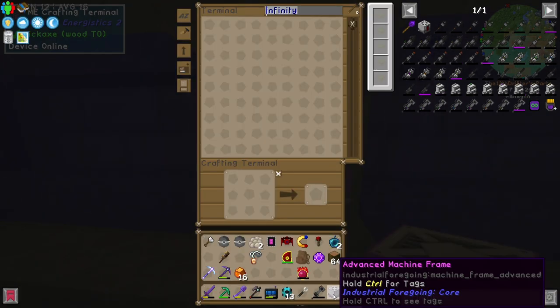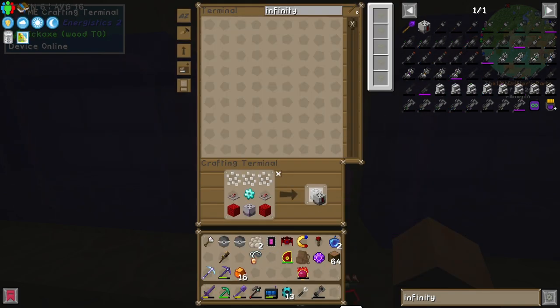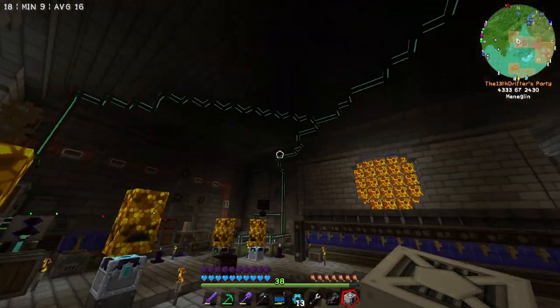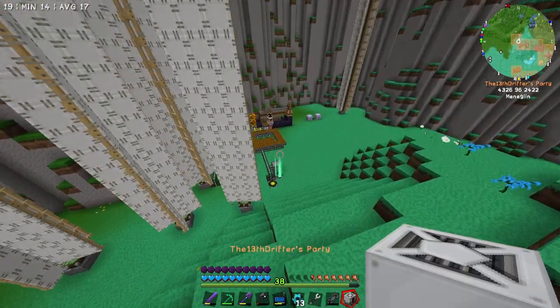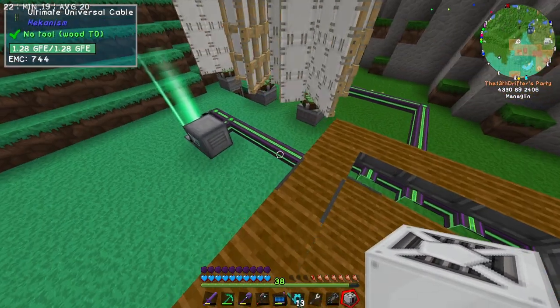There we go. Advanced machine frame. Jesus Christ. We can now make ourselves the Infinity Charger. Now, the question is, do I want to plug this into the main circuit and siphon off nearly all of our excess power, or do I want to find another way to power this thing?